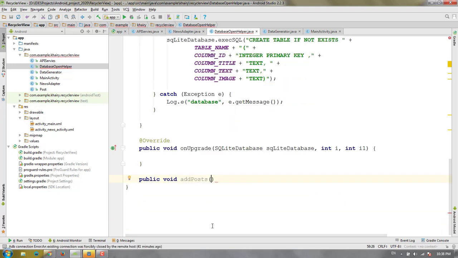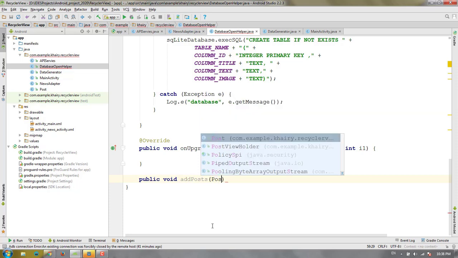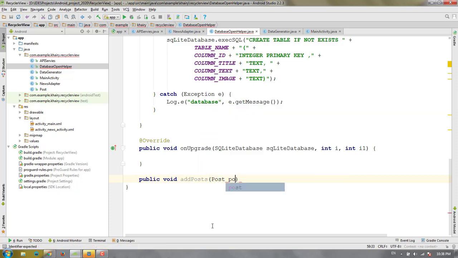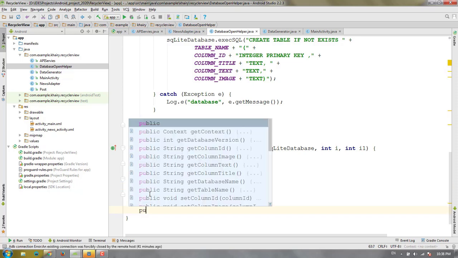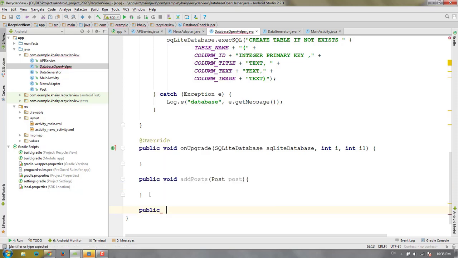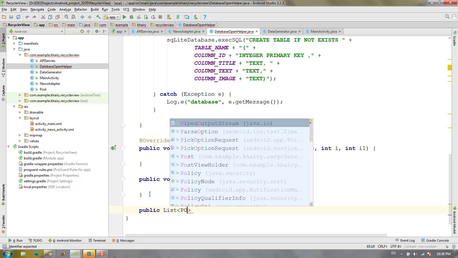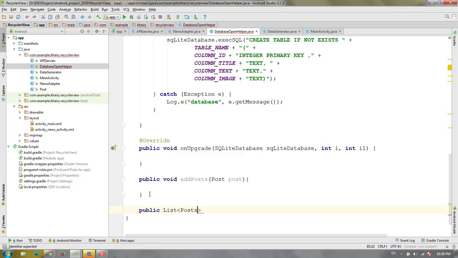Okay guys, and in here with the post parameter, we store the post. Okay, and in here we need another function, public a list of post. This function will return a list of post.